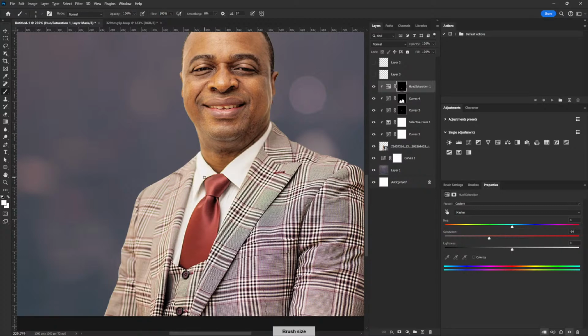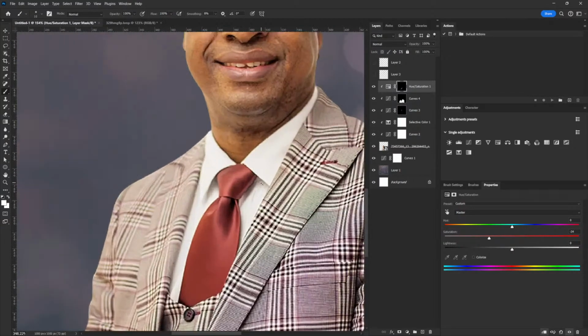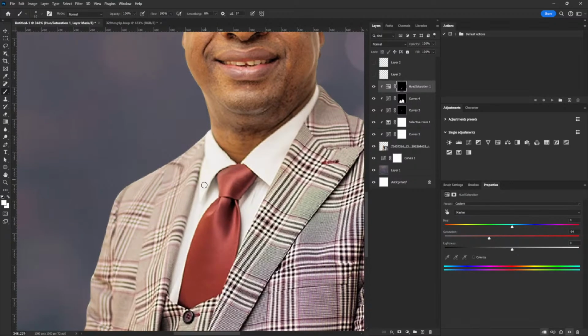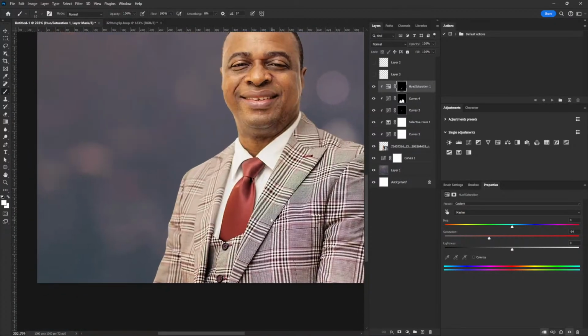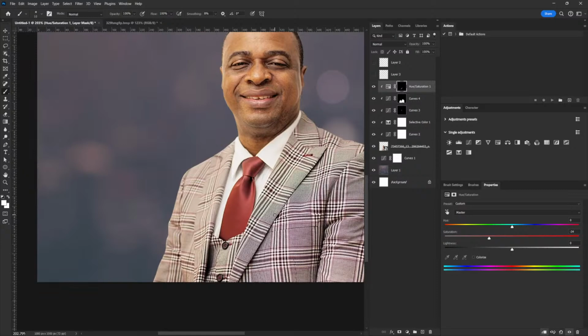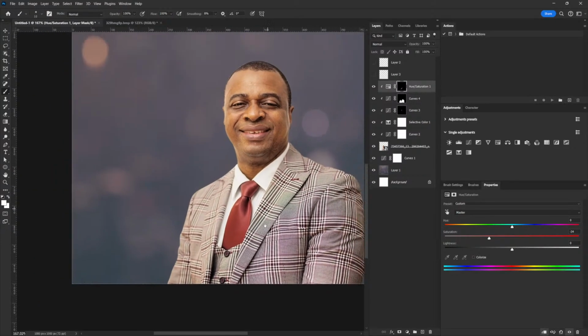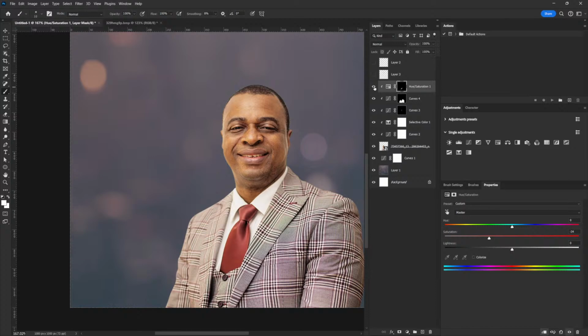But I would have loved to use the pen tool here because the pen tool would have been the best tool to use. So I'm acting like one of the lazy designers here. Okay, sorry, I'm not a lazy designer, right? Because I know some of you will start looking at me like, Caesar, you're a lazy designer for not cropping the image. Yeah, I know. If you call me a lazy designer, I accept it. All right. So let's see before and after.